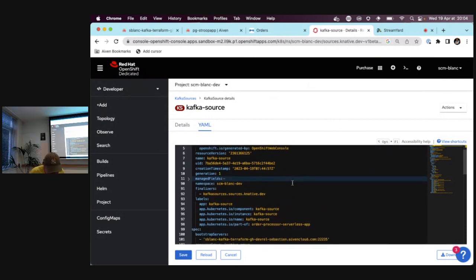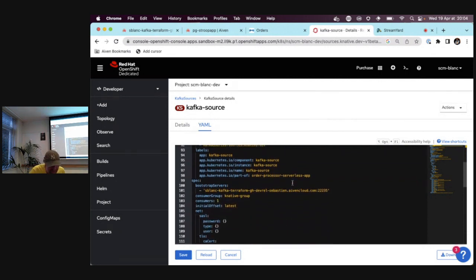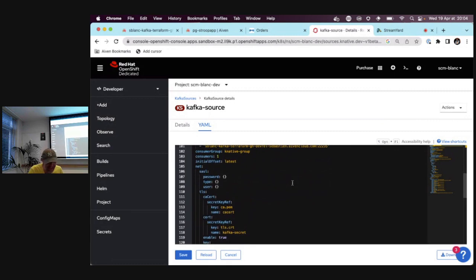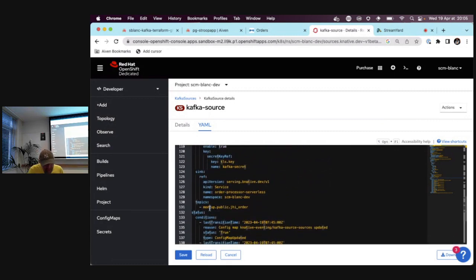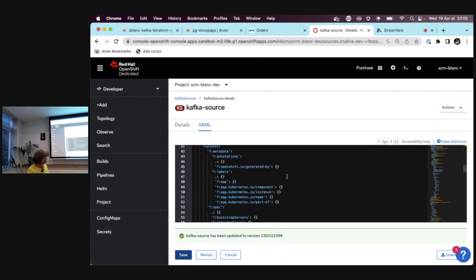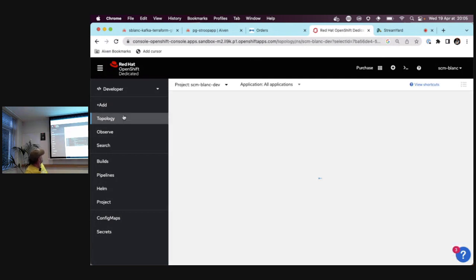And Bob says, "What is that?" That's YAML, Bob. Bob didn't know YAML. "Wow, that's scary." Yes, it is. Believe me. But everyone is using that now. So here we just need to change that. Live coding. Okay, that's the topic we have. I save it.